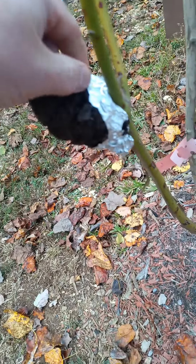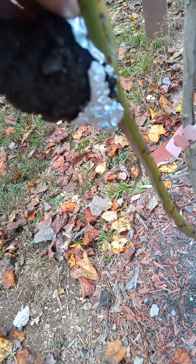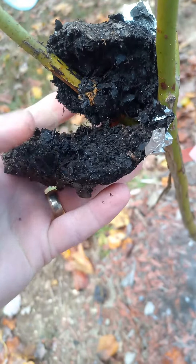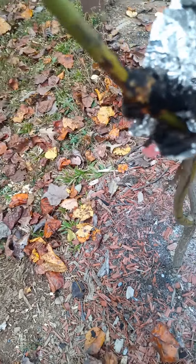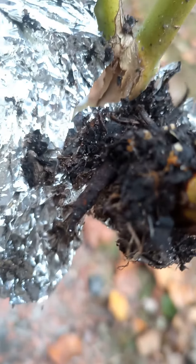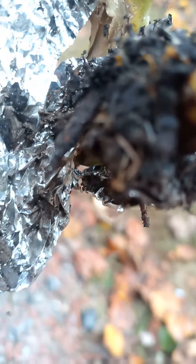You can see it's stuck together and I only did it with foil. I'm going to try a little package of plastic that holds it on there to see if it will work. I think I do see some tiny little root hairs right there — you can see the little root hairs — so this one worked. Small limb, it's got to stay moist to get the roots out of it.